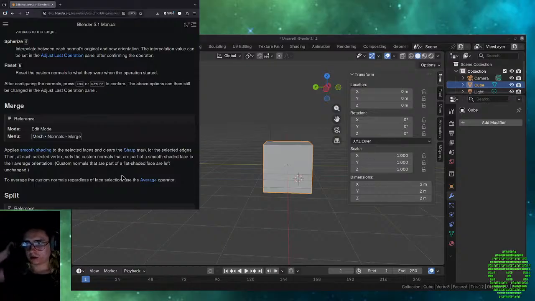Merge. Mesh normals merge. Applies smooth shading to the selected faces and clears the sharp mark for selected edges. Then at each selected vertex sets custom normals that are part of a smooth shaded face to their average orientation.